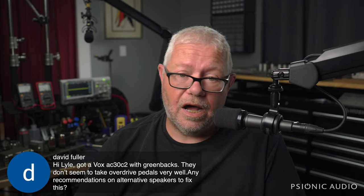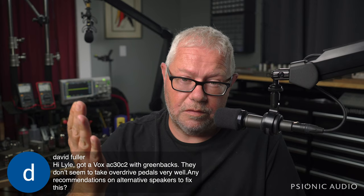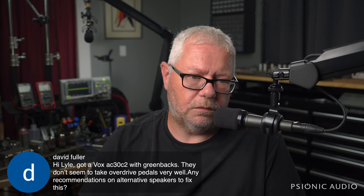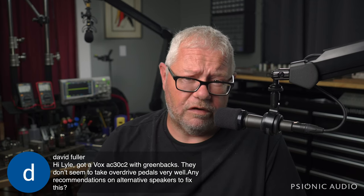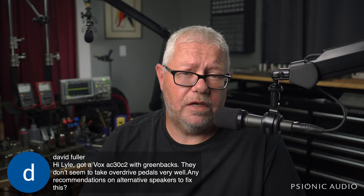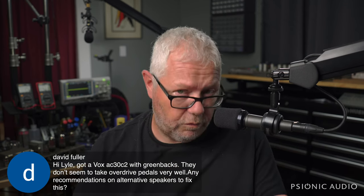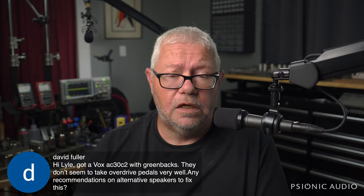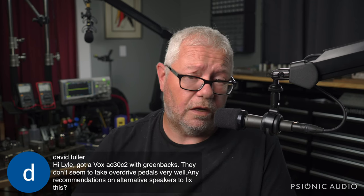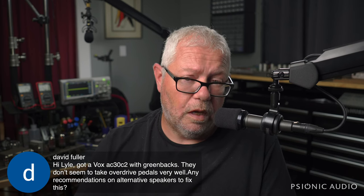Or if you have a lot of gain dialed in to the preamp, and then you add more gain from an overdrive pedal, it's just going to turn to mush. So it's not going to be the speaker. Now, a different speaker will sound different, but as far as an overdrive pedal goes, if you can't get good overdrive sounds using Greenbacks, something else is wrong. I don't mean that in a flippant or dismissive way. I'm serious. You need to spend more time with your amp and learning how to adjust that tone stack. And the tone stack on an AC30 is very much unlike the tone stack you may be more familiar with from Fenders and Marshalls.